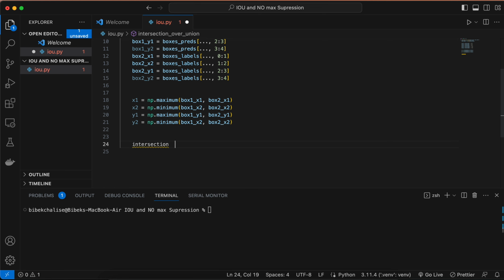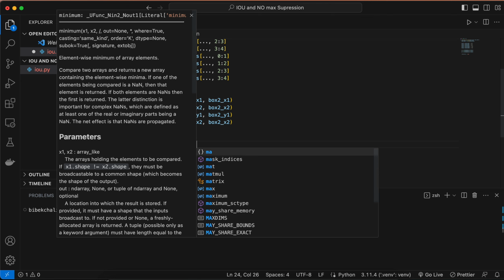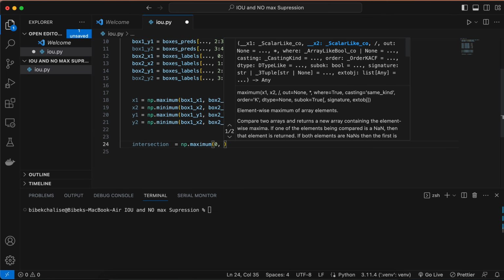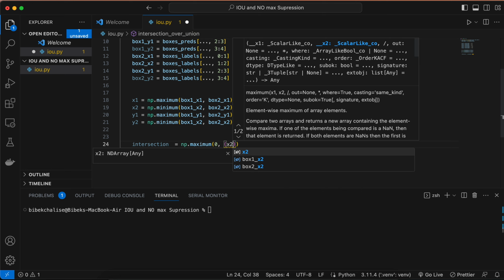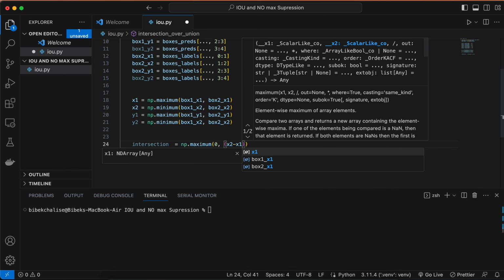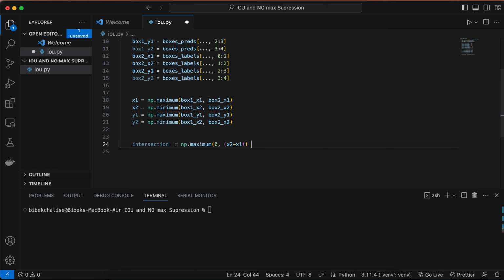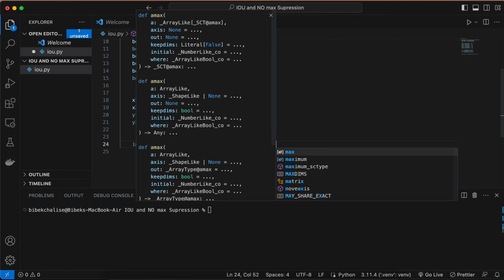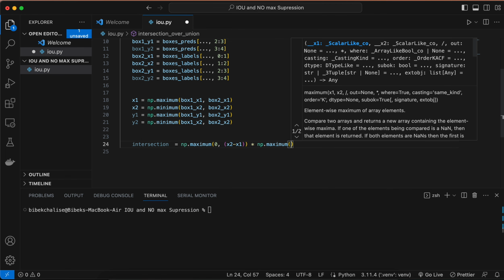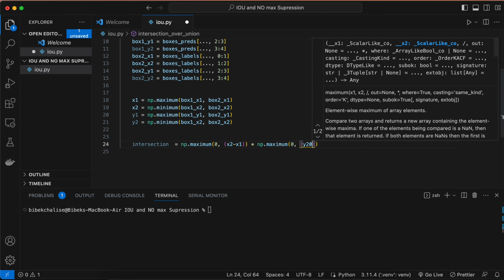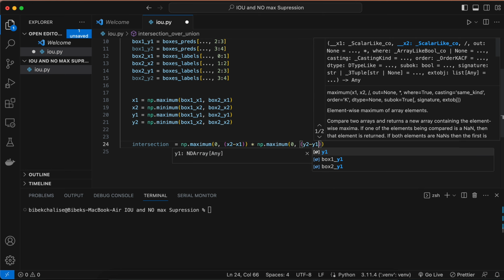Intersection will be np.maximum of 0 and x2 minus x1. I'll tell you why I am using a maximum of 0 and x2 minus x1. np.maximum of 0 and y2 minus y1.